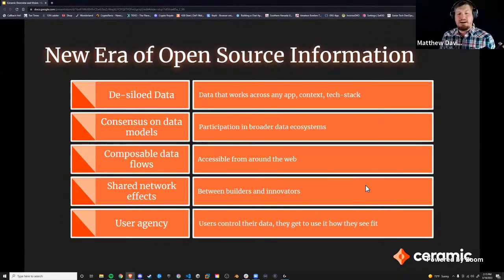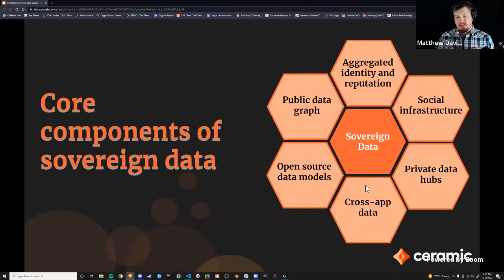It's an entire consensus of ecosystems saying, hey, this is the type of data that's valuable to us. And we can access it from all around the web. It's shared by the people that care about it. And the most important thing is you control it. It's your data. You get to use it whenever you want, however you want, and wherever you want. And that's one of the major things that matter when we're building out something like Ceramic.